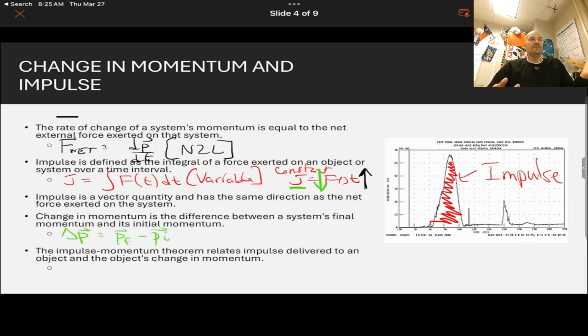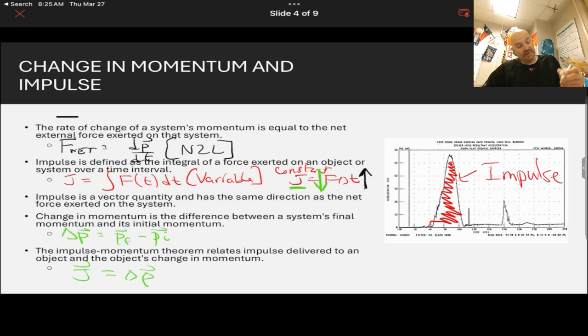And then finally, we get to what we know as the impulse-momentum theorem, okay? It relates the impulse delivered to an object and the change in that object's momentum. And so we write it as J equals the change in momentum. What they'll try to do on a multiple choice question is say, okay, impulse equals, and two of the answer choices will be momentum and change in momentum. Sometimes what happens is that the initial momentum is zero, or one of the momentums may be zero. And then we just write it as J equals P final or P initial, but knowing that P final minus P initial is actually a change in momentum, okay?